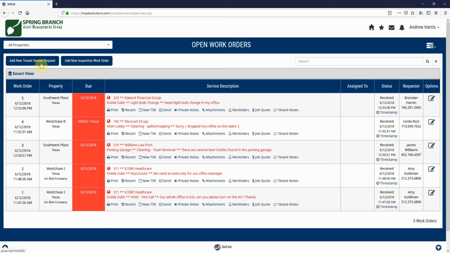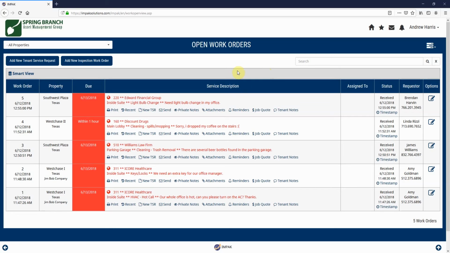So your tenant service request, this is going to be a reactive request. This is the tenant is contacting you, they have a light bulb out, can you come fix it? So you're able to create a tenant service request to get that done. You're reacting to that. The inspection work order, however, is more of a proactive work order. So you or your technicians, you're walking through the lobby, you see a light bulb out, you can get that fixed. So you just create an inspection work order to get that fixed. The last type of work order in Impact is preventive maintenance, and those are automatically generated.